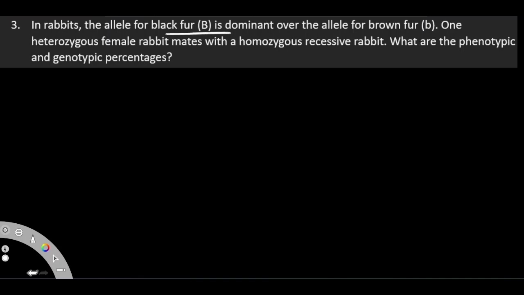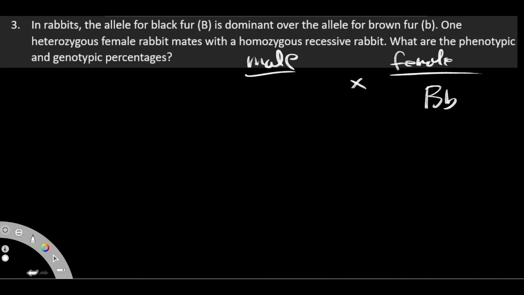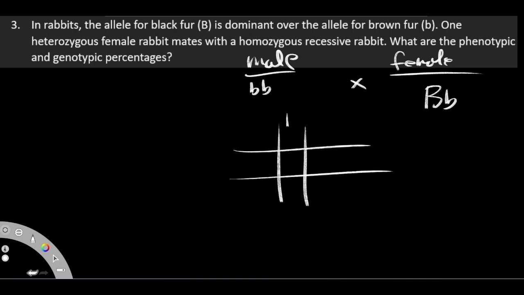All right, again, we're doing big B for black fur and the small b for brown fur, so we don't need to write out a legend again. Let's just solve this. So we got a female, heterozygous, all right, big B, small b, mating with a male. Okay, what does the male have? A homozygous recessive trait, okay? Doesn't say male here, but well, I mean, we have to assume. So we have homo, right? Same, all right? And it has to be the lowercase one because that's what the recessive is, okay? The weaker one, so it'll be small b, small b. So let's put another cross. You got big B, small b, small b, small b. Let's cross them.